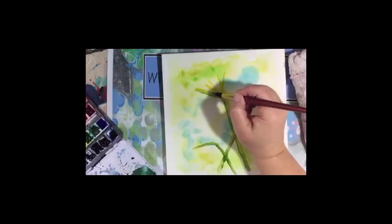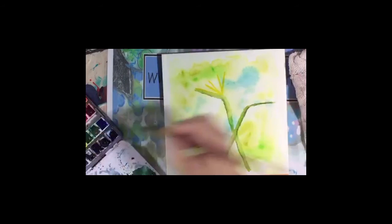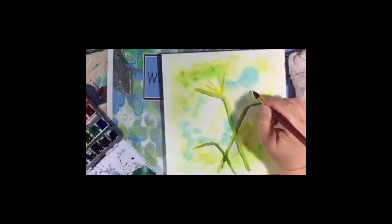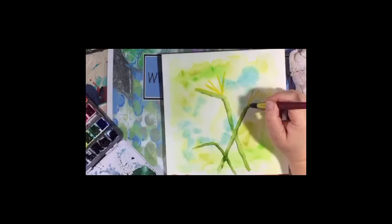Bird of paradise flowers always remind me of a chicken's head with all the little, you know, what do you call the stuff on top of the chicken's head? Or a little kid who's having a really bad hair day.